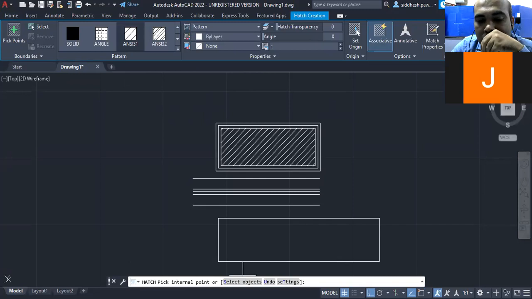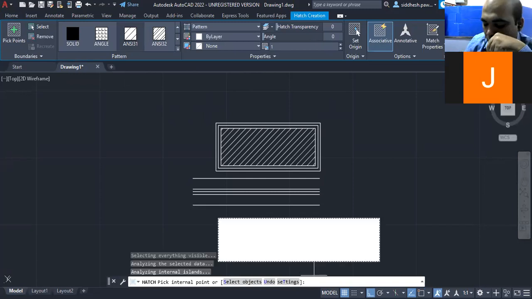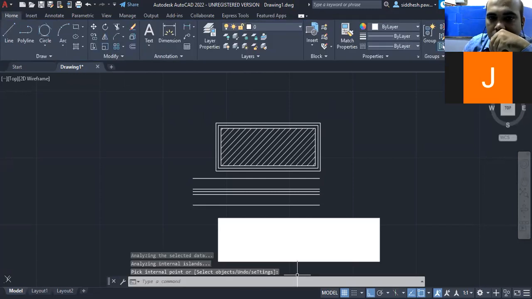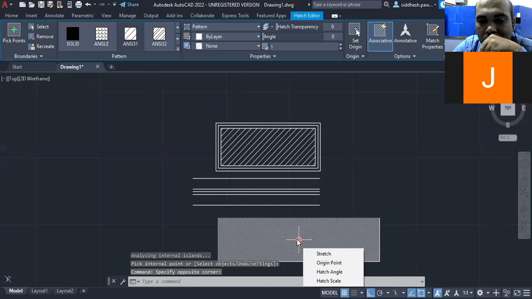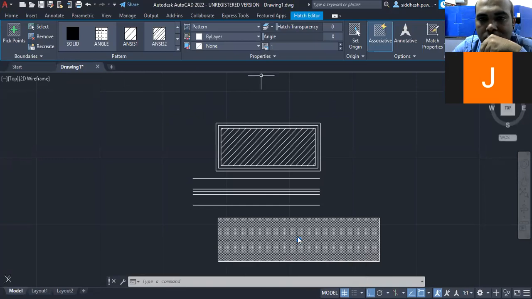Now the internal point you have to pick, and then you have to press enter. Now you have to left click on this. There is a blue color being represented. Here you make a change; it is taken as 0.5.